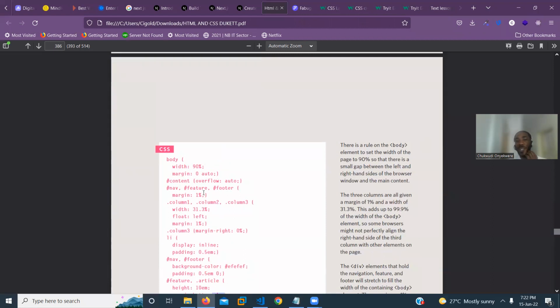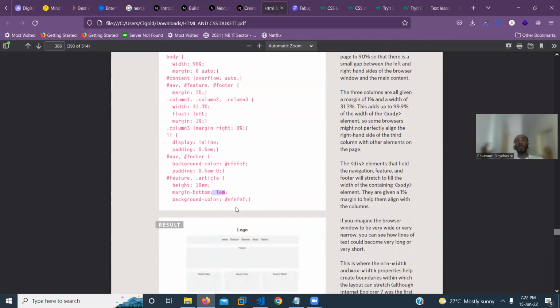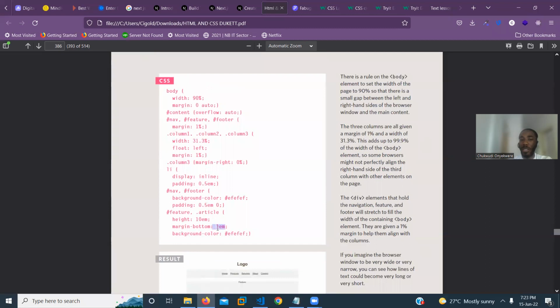So what this means is as your viewport is reducing or increasing, these sizes change depending on the viewport. You understand? So that's what makes it liquid. So PX is used when you want to do a fixed width design or fixed height or anything fixed.